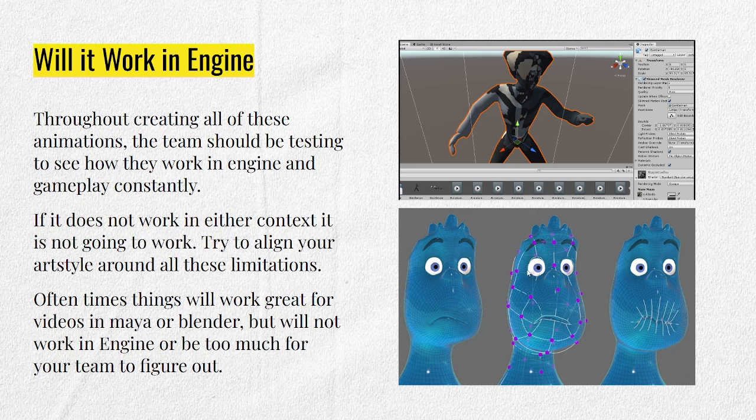But you have to make sure what you're trying to do will work. Make a little prototype to make sure that the pipeline is well worn. We can get something from start to finish, from Maya or Blender into Unreal or Unity, and then build upon that. I have seen a lot of people fight tooth and nail to make something work with that, and it's like, that could have been time spent making the game better. Time spent making the actual animation better.